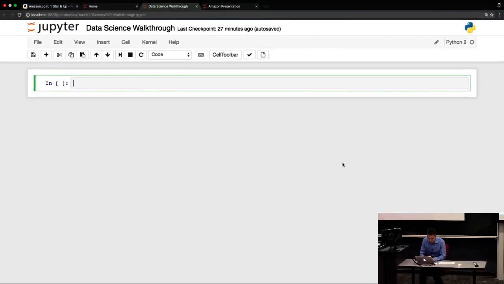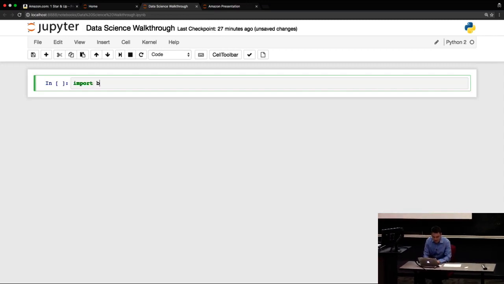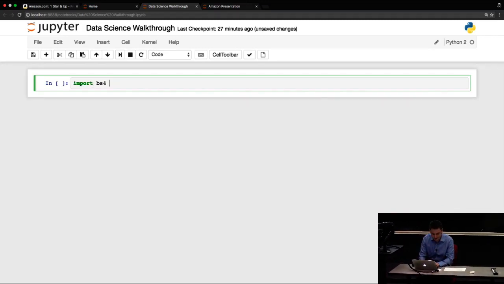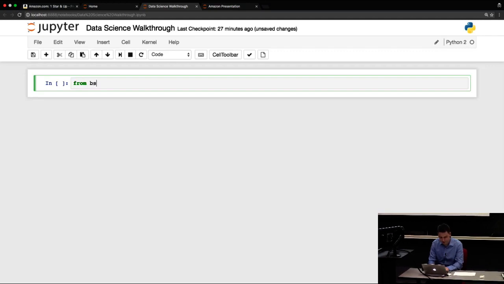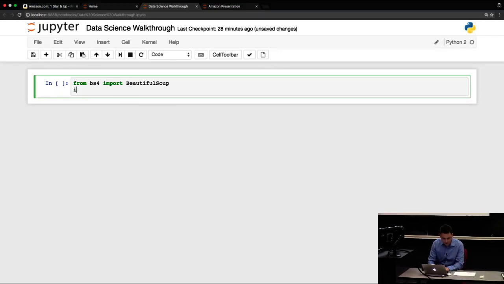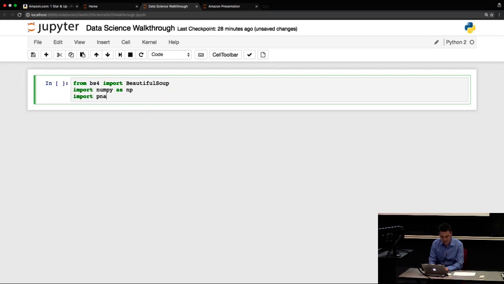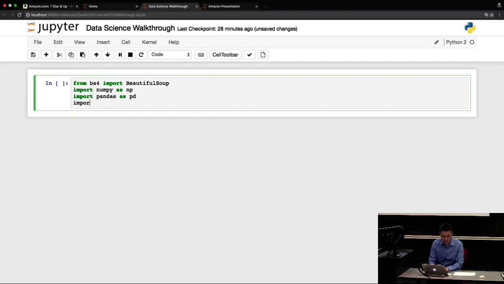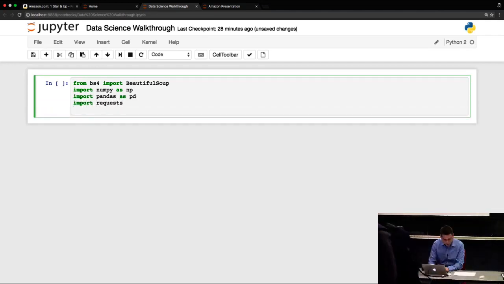It's a blank slate. And let's start with from BS4 import BeautifulSoup. Okay, let's do our normal ones. Import NumPy as np, pandas as pd, import requests. What else do I need? I probably want matplotlib.